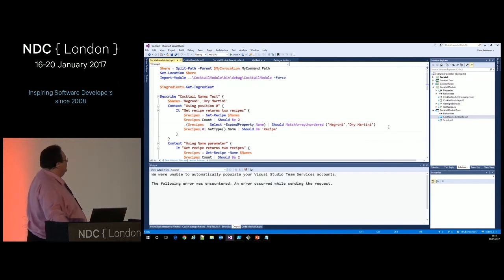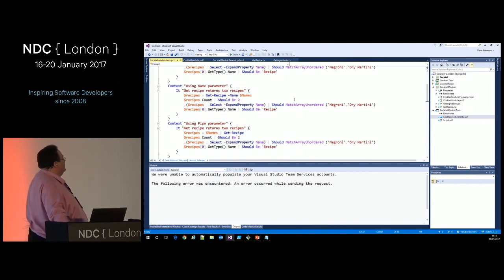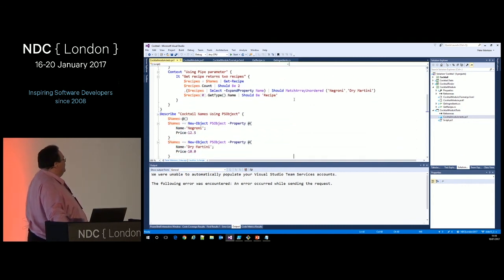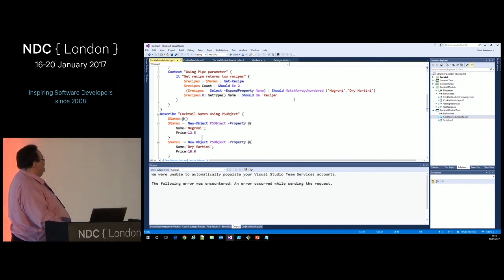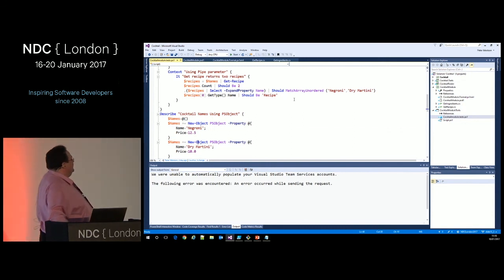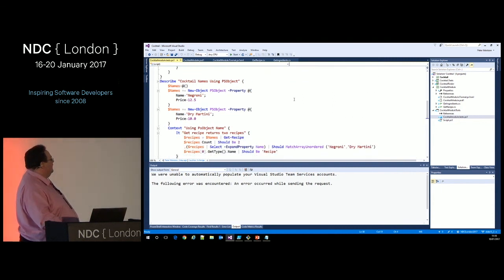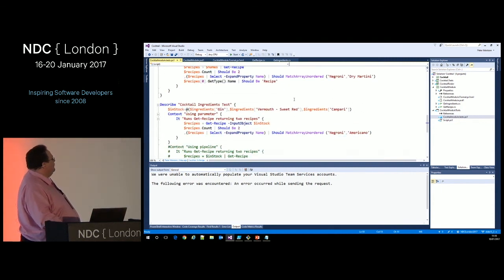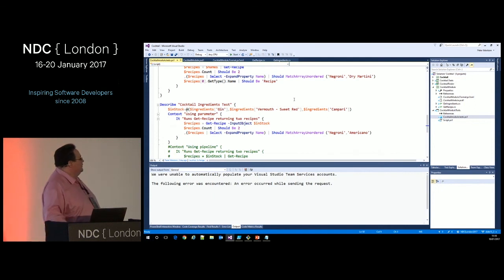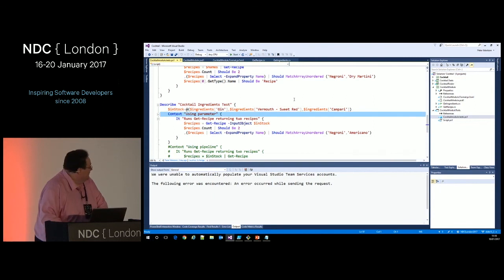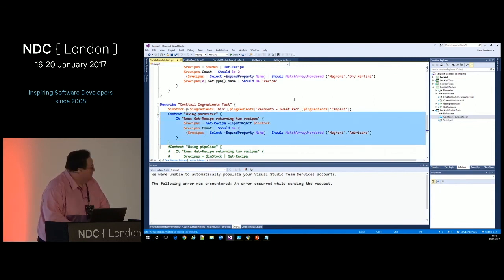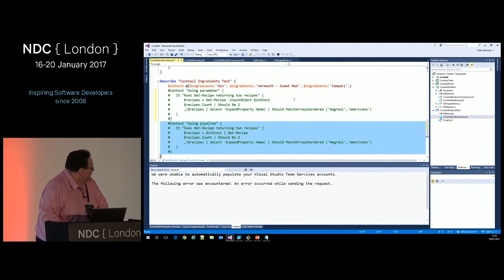this lot. So I've got a pile of name tests here where I'm testing with some names. You may remember I said about the value from the object property name. Here I'm creating a couple of objects with a name and a price in them. And when I do that, the name will get pulled out when I pipe it through, down here. And finally, down the bottom, I've got a test where I'm passing in on the input object. Now, input object is the normal name for this sort of stuff. It wouldn't normally be called ingredients. So I'm going to comment that one out, and I'm going to uncomment this one here.